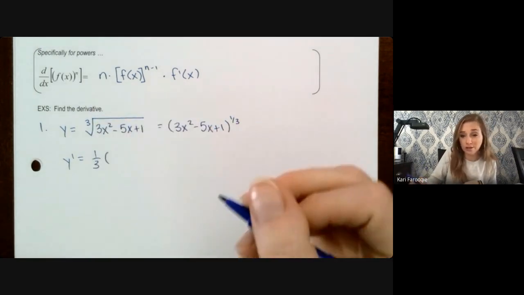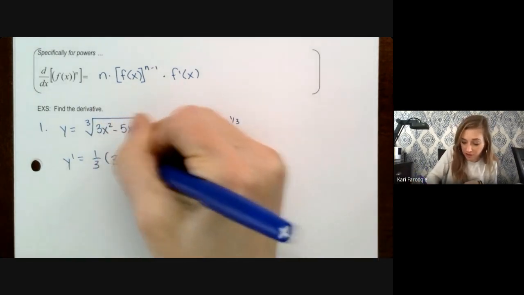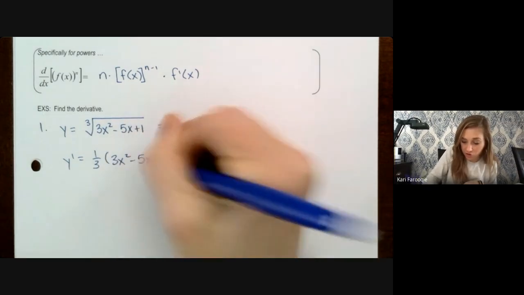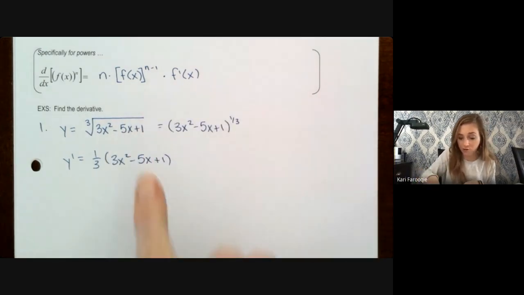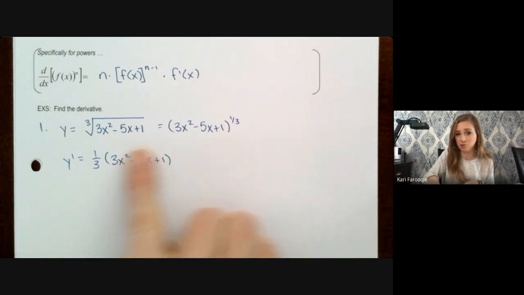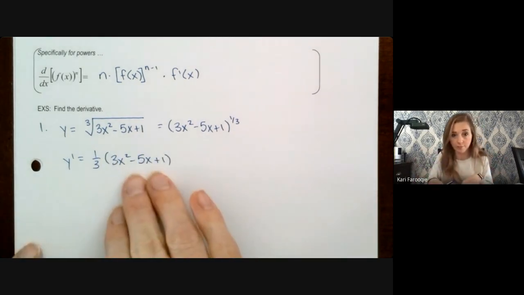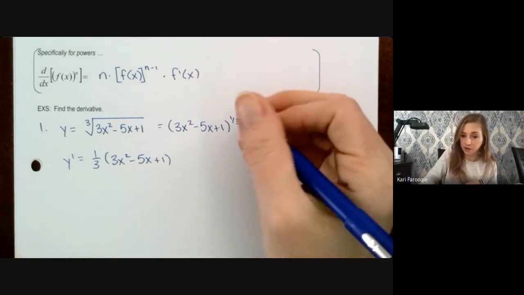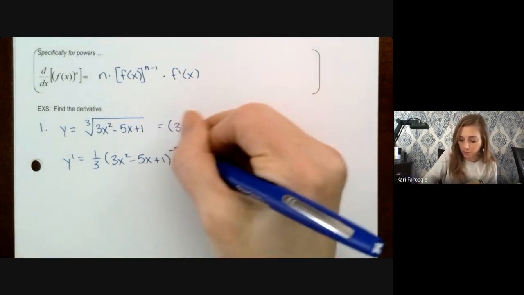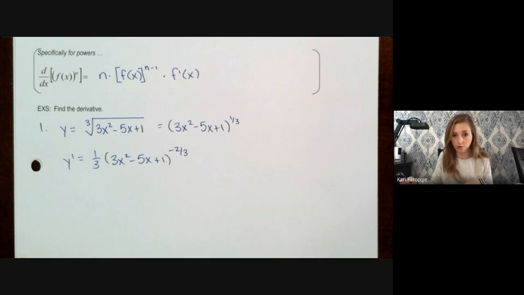We're going to rewrite the inside function as it is. Don't take its derivative yet. Just rewrite it. This is where I see everybody go wrong. They're like, I don't know what to do with this inside. Ignore that it's composite for a minute and just rewrite it. Decrease the exponent by 1. So 1/3 minus 1 is negative 2/3.